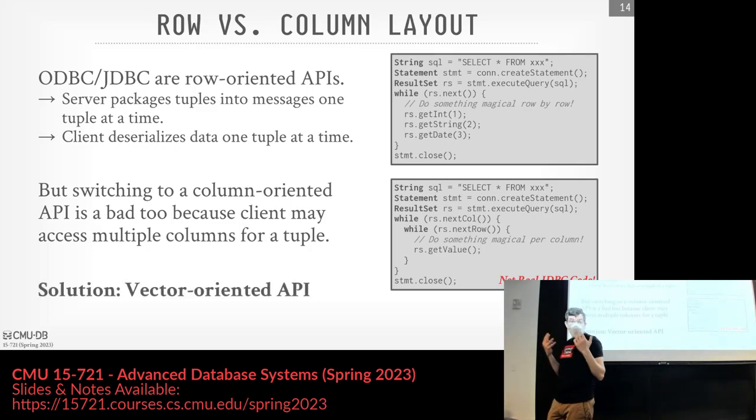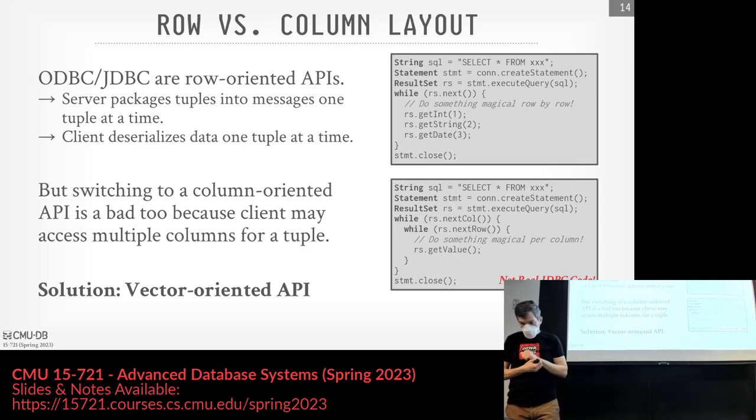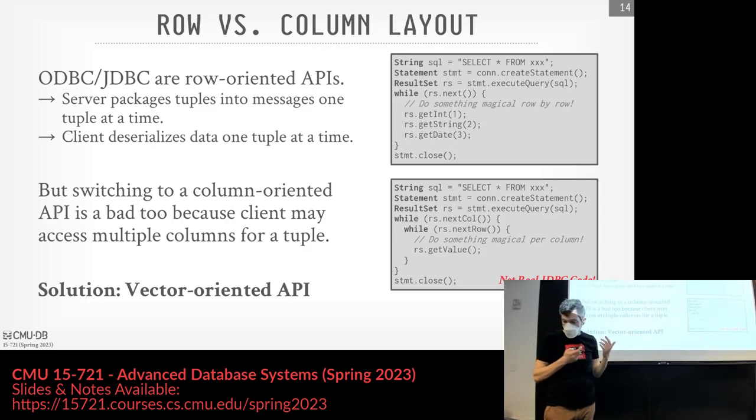And so the solution is the same thing we saw when we talked about storage models. It's basically PAX, where instead of having a pure column or pure row format, let's do a hybrid approach. They call it a vector-oriented approach, where you get batches of tuples that may be laid out in columnar format, so you can export that data, put it into a matrix as a single column, as a stride or whatever, but you don't get all the column, you get some portion of it. This is what Apache Arrow does in their format, ADBC, which is meant for transferring Arrow data, which is a PAX layout. JDBC doesn't do this, but you can use Arrow's API to do network transfer like this. Of course, when this paper was written in 2017, the Arrow stuff wasn't out yet.